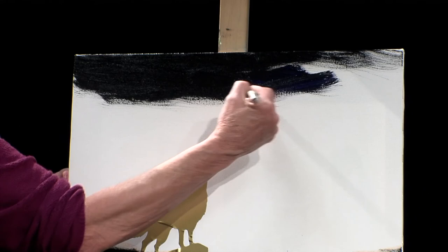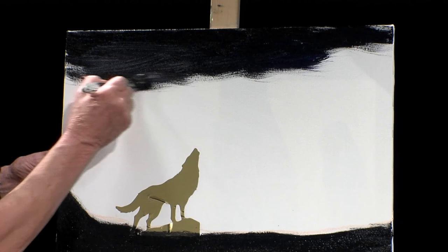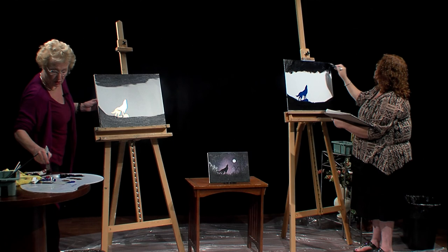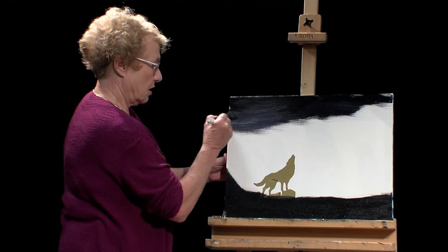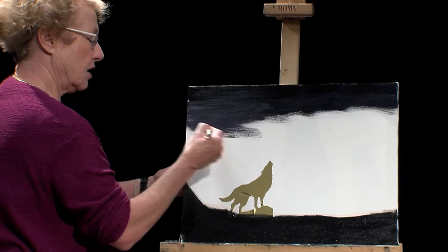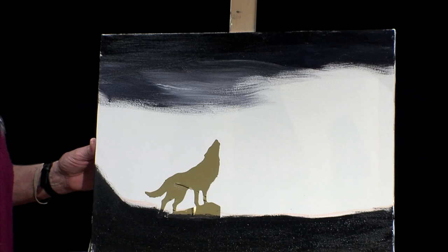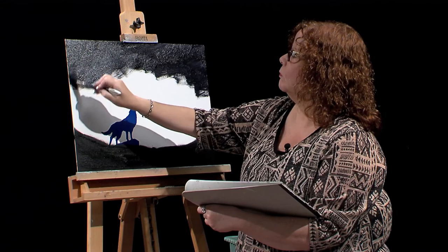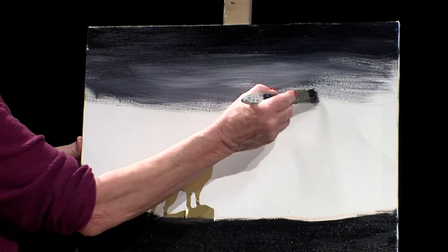Pink and purple are always my favorite colors. I'm adding a little white because white and ultramarine blue make a purple color. These are all just different colors in the sky — it's your painting, you can make whatever colors you want. There's no recipe. When you're using acrylics, you can go over it as many times as you want. I've been known to paint right over the whole thing and start all over again.